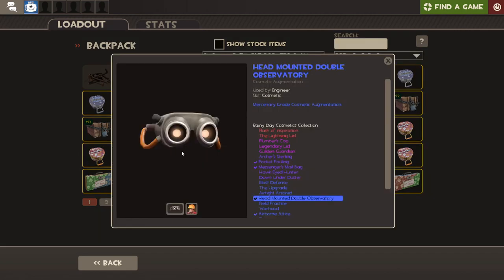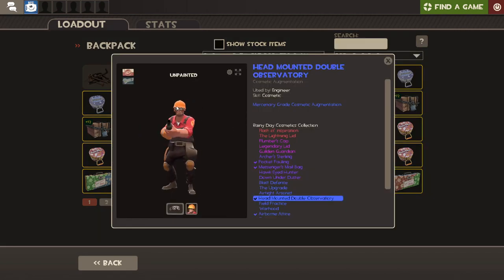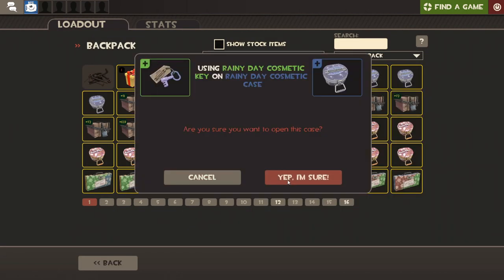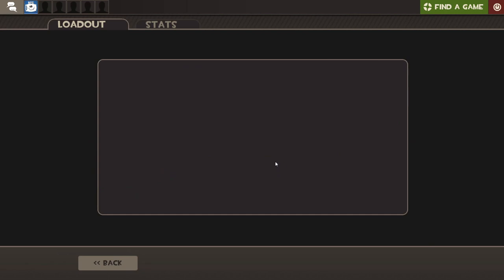And have a little look at that one. Just sits on the Engineer. Not too bad looking. Not too bad at all. Okay, next one. Here we go. Next rainy day cosmetic key in the cosmetic case.